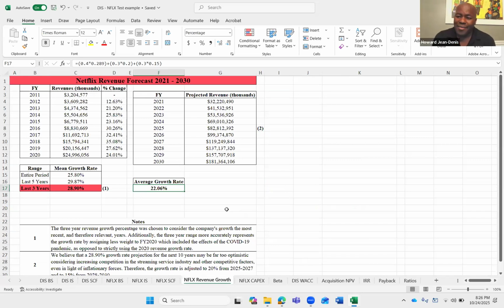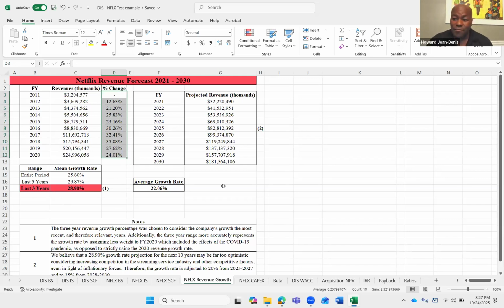From the previous financial statement, you should be able to see a historical trend. This is only one of the ways that you can forecast for DCF, but that's the one I'm training you guys on. It's a common one. We see here the last 10 years for Netflix. We see the revenue growth, right? They've done pretty well. It's been consistently going up. And then you can calculate the mean, the average growth rate over the whole period, last 5 years or the last 3 years, right? And this highlighted in red is what we've been using for the forecast.